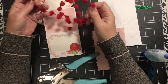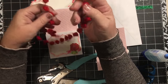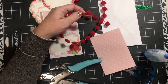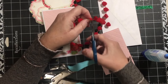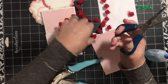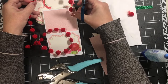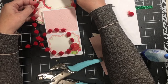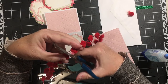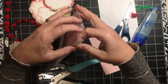So for this one, I'm going to use this wired pom-pom. You might remember this. I used it on my Christmas one. I still have a little bit of it left. Okay, so I'm going to cut so that I have a little wire left, and cut this one so that there's a little wire on this side.